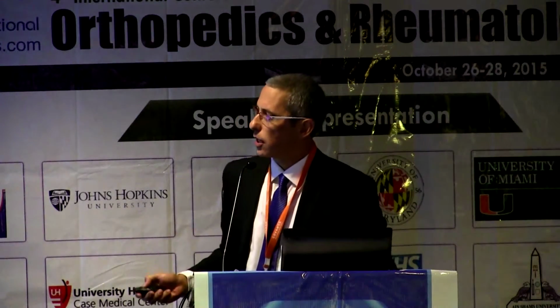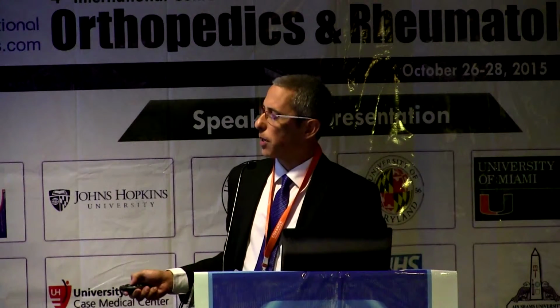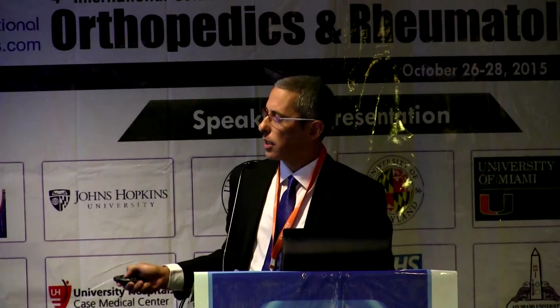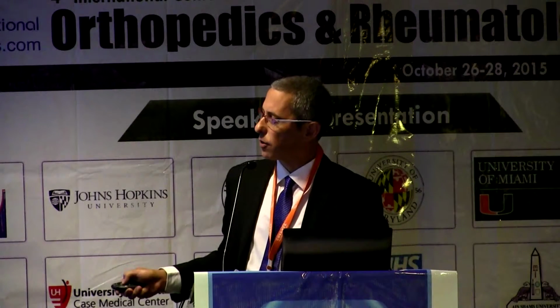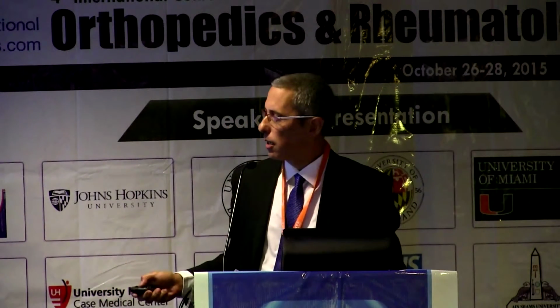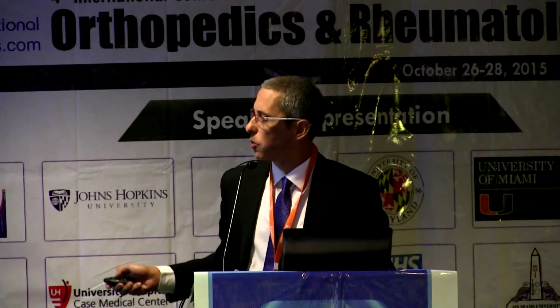As you can see here, that's the arthroscopy. We look from the back. On the left, you will be able to see the glenoid over here. That's the humeral head. This is the cuff. This is the cuff that's supposed to be over there. You try to pull it, it doesn't move. It's a chronic tear. This is a basically irreparable cuff tear. You cannot suture it back to where it's supposed to be.